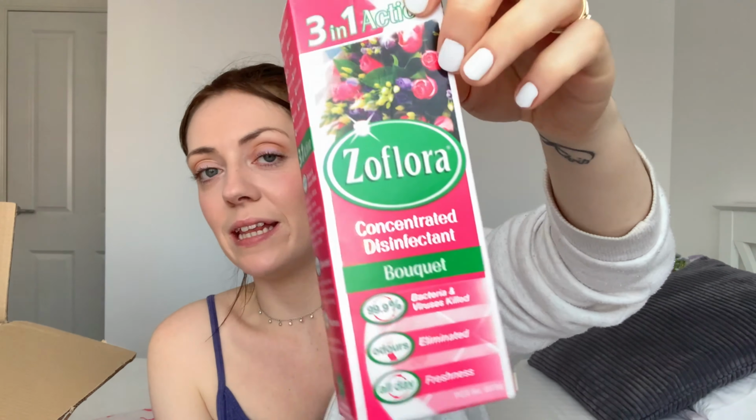Oh, I can't open it and I don't have the muscles. Oh my god, this is so amazing. Honestly, it's like Christmas has come early for me. Also went ahead and picked up some more Sephora. I've actually been looking for the bouquet one in the shops for ages, and I just can't seem to find it. In my like B&M and Pound Shop and that sort of shops, they only have the Linen Fresh. I can't find that, but they have so many different fragrances.